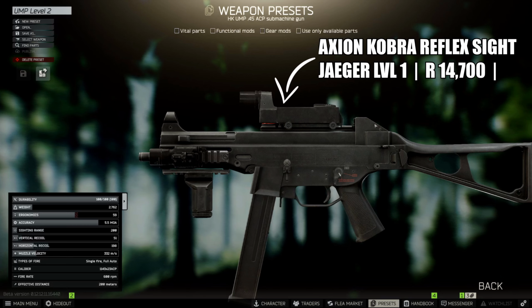The next SMG I'm going to show you is the MP5, and similar to the UMP, we've got a barter here for 8 wooden knives. Now, one more knife, but these wooden knives go for much cheaper, so you can generally find these on the flea market. But remember, if you can save some of these wooden knives up, you're paying a lot less for that MP5. First up, we've got my cheaper build for the MP5.